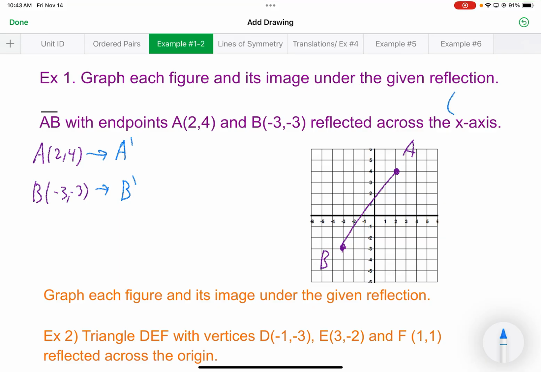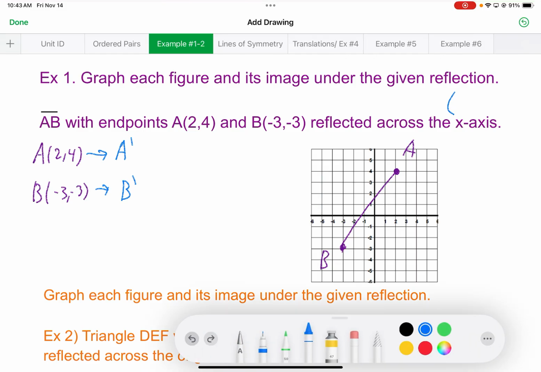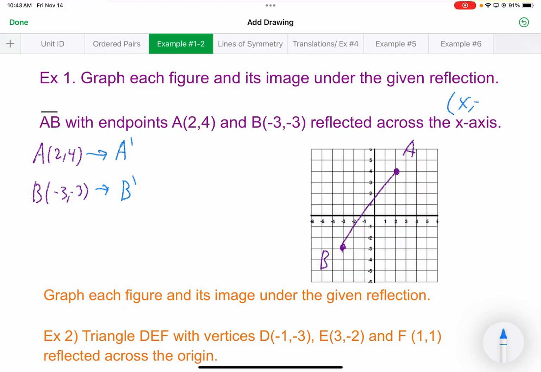Which coordinate becomes negative? The y value, right? And even if you're stuck and you can't remember what the rule is, imagine, okay, I have a point right here. If I want to reflect it over my x-axis, it's going to be right here. What changed? Did my x-coordinate change or my y-coordinate change? My y-coordinate changed. That's how I know where the negative needs to go, okay? So then my coordinate becomes (x, negative y). I just need to negate my y values that I have. So (2, 4) becomes (2, negative 4).